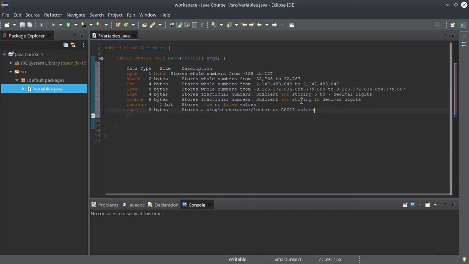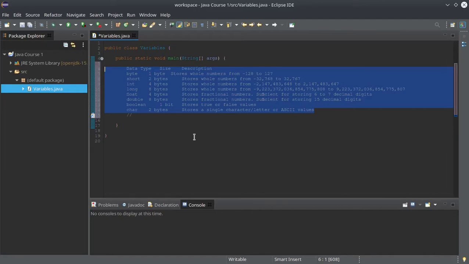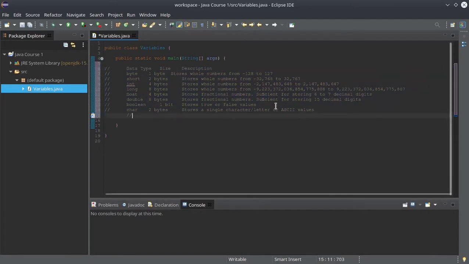So let's do that. You can select the whole text, and you can use Ctrl+7, or it depends which kind of keymap you use for your keyboard. In my case it's Ctrl+7, and that's it. This text is now a comment.